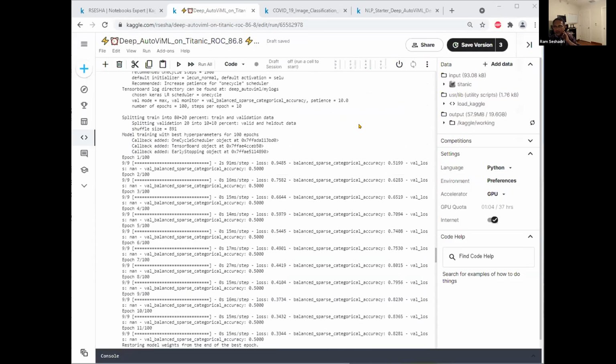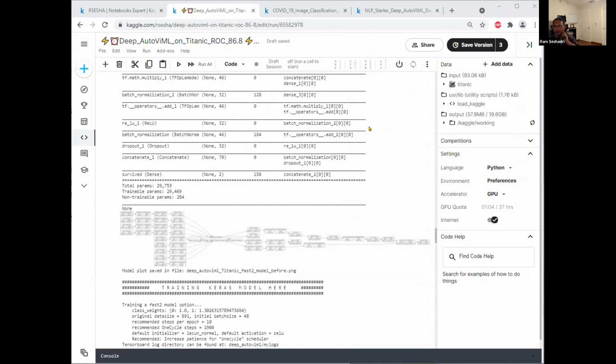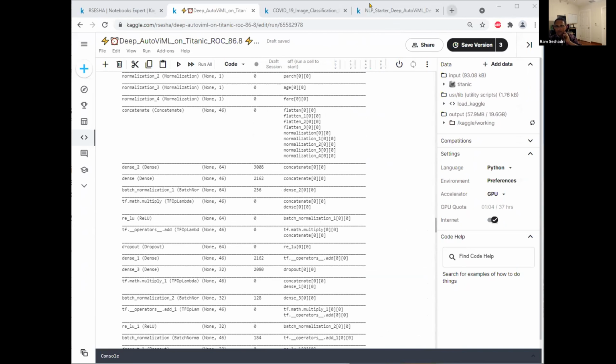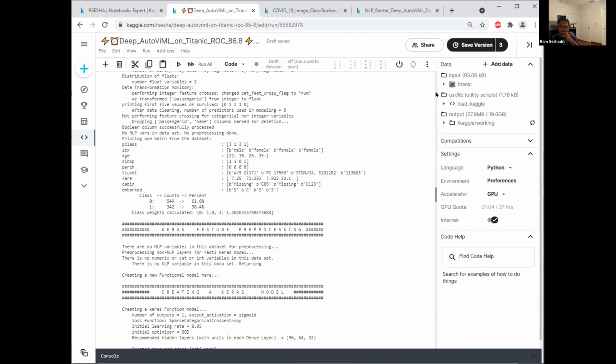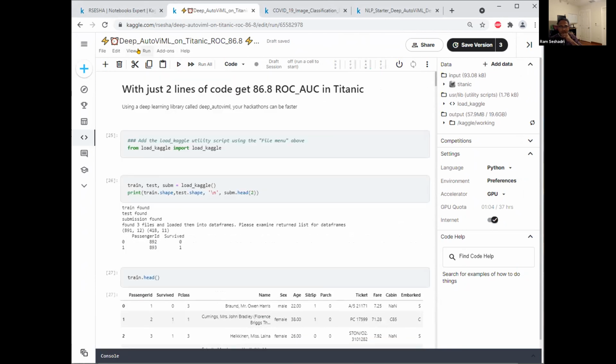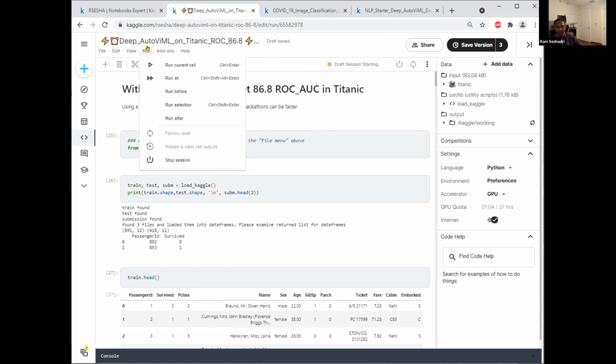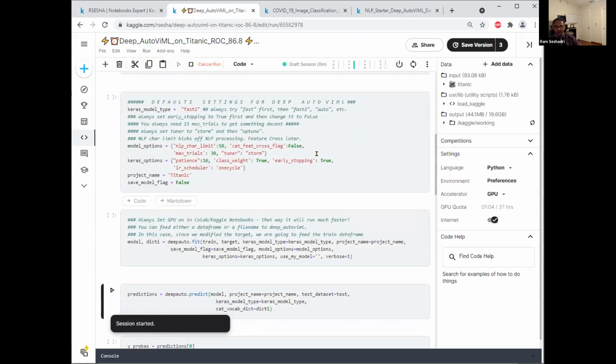I've already got it running, so we are going to just run this. We'll basically say run, start session. So it's the session starting, and then we can say clear. It takes a little bit of time in Kaggle. I restart and clear cell outputs.